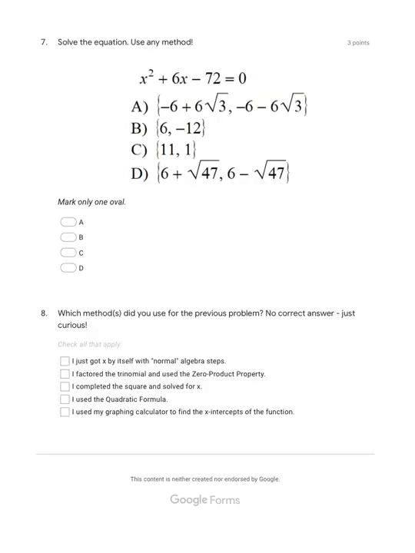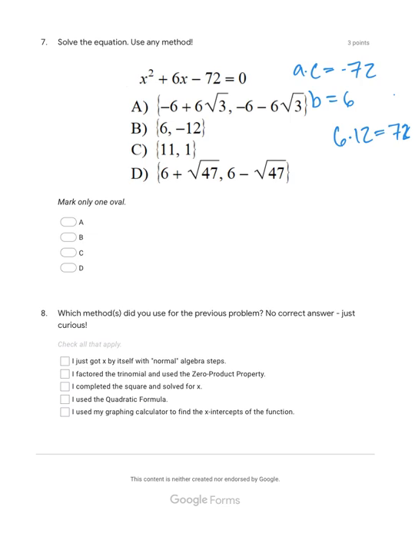Okay, very last one. Similar question, except this time it says use any method. So I'm going to start by thinking about, okay, can I factor this? Because factoring feels a little bit easier to me than completing the square. So if I factor this, I'm looking for a times c is negative 72 and b is 6. And right away I'm like, you know what? 6 times 12 is 72. So how could I manipulate that to make it so that I add up to 6?